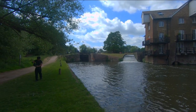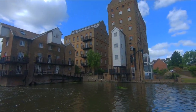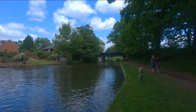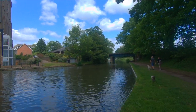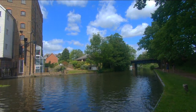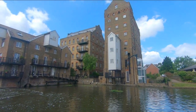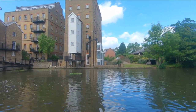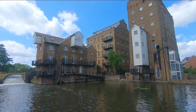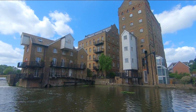They're in the taller one. There's quite a few people here today, but I don't blame them. But it is a lovely place. It's really, really nice. And then just down there is the railway bridge. So this is Cox's Lock then, and we're going to go to another canal and have a look at that as well. But if you want to come here, just come to Weybridge, have a walk along the canal and take some photos of this place.